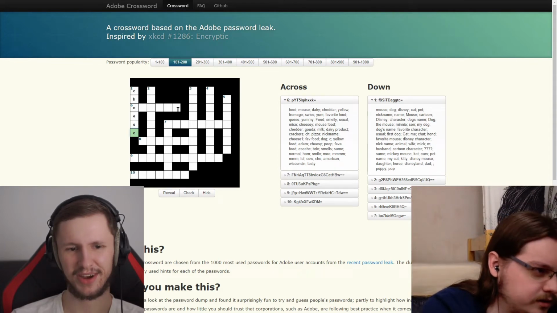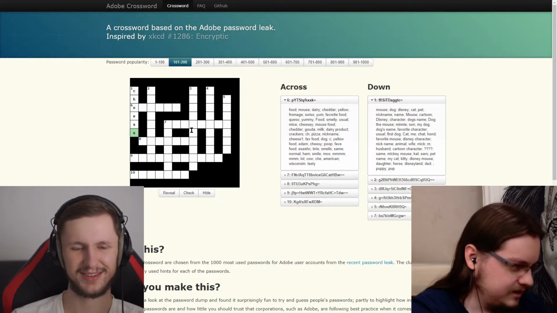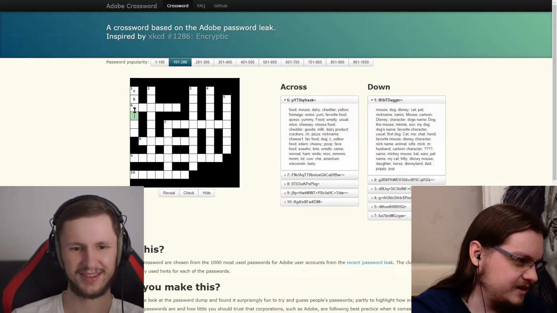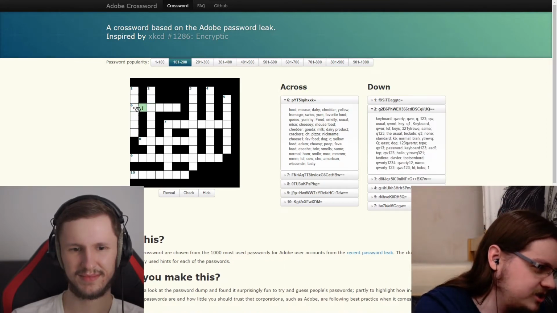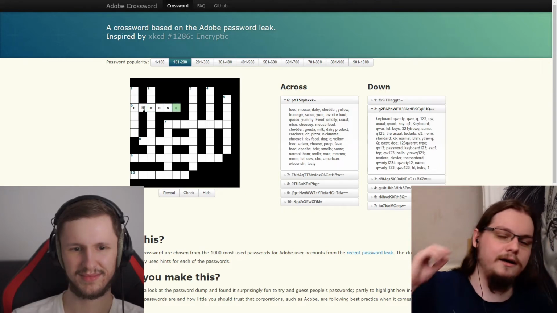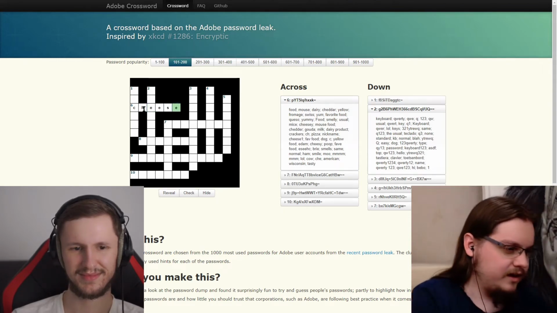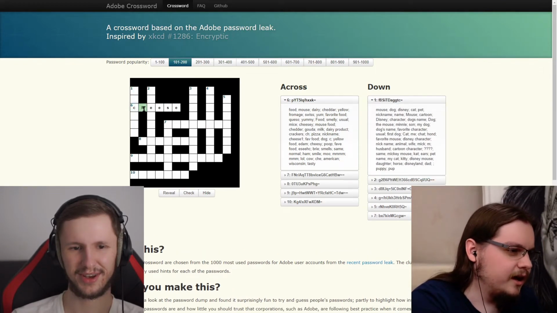Oh yeah, I have just realized, I'm an idiot, because this was actually the 6 across hint, not the 1 down hint. So let's try that again. Nope, that was not an H. Okay, I don't like how this handles. Oh no, you can use the arrow keys to go back. It actually isn't that bad.